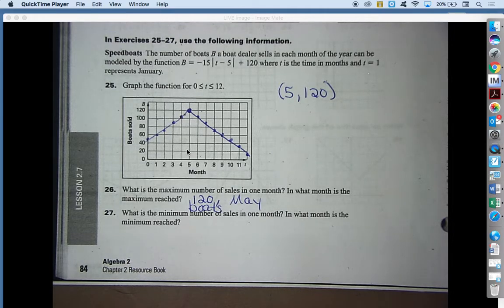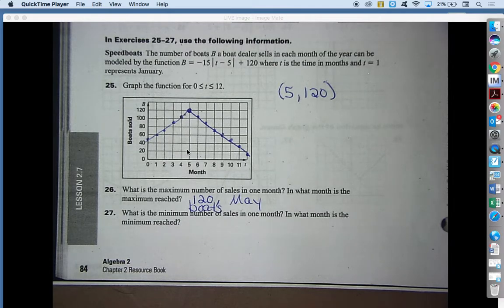Why would you sell a lot of boats in May? Isabella? Yeah, it's like the start of summer and everybody wants to be, I guess, on a river, in a lake. Kate? So if January is 1, then what would the 0 be? Yeah, maybe it really wouldn't be, because you couldn't say it was from the previous year, so just the y-intercept, kind of like that best fit line. Yeah, it would not be a month. Because, I mean, really, you can't even start out at selling 42 boats. Like, that just doesn't happen.